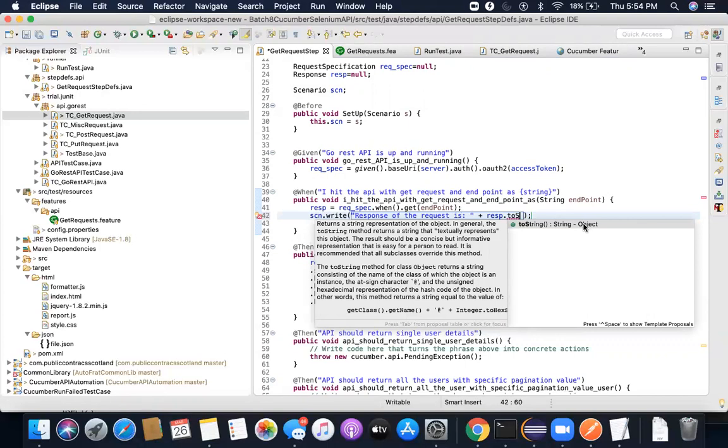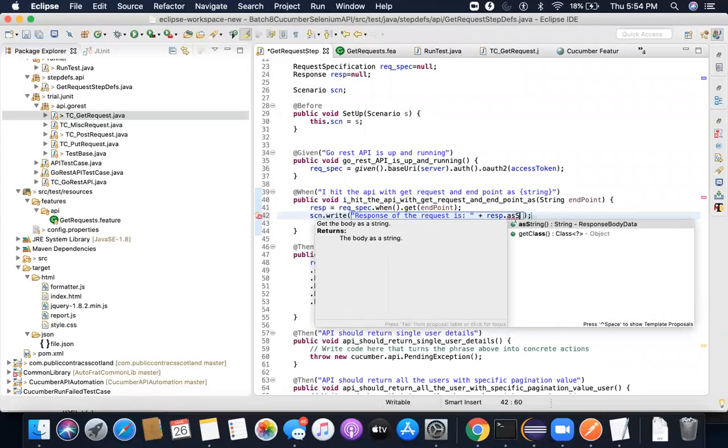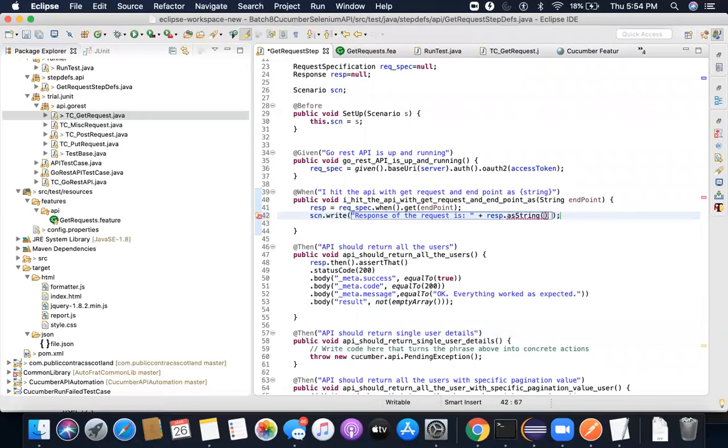So even if you do toString, it will just give you a hash code of the response object. Nothing will be returned. So in the case of RestAssured, if you want to get some log or information about the response body, you have to use asString here. You can notice the response type is response body data. This is what we need to use here.